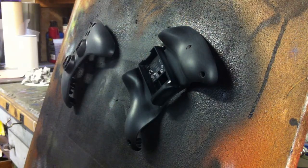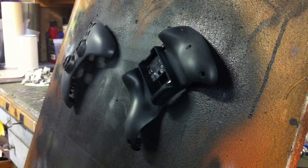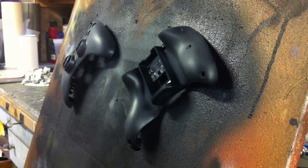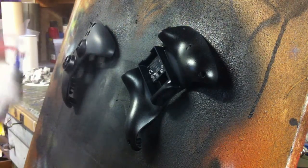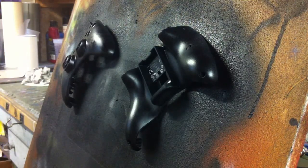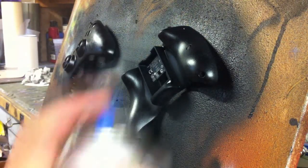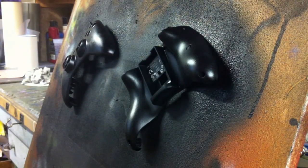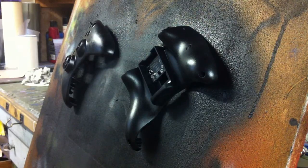So I'm going to shoot one light coat of the adhesion promoter. That's it. That's really all you need. And this Duplicolor stuff dries really fast. You can probably see it drying on the video. And now we are ready for sealer. So stand by for that. I'll show you the whole process.